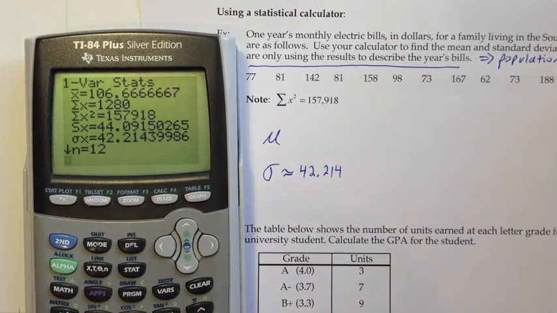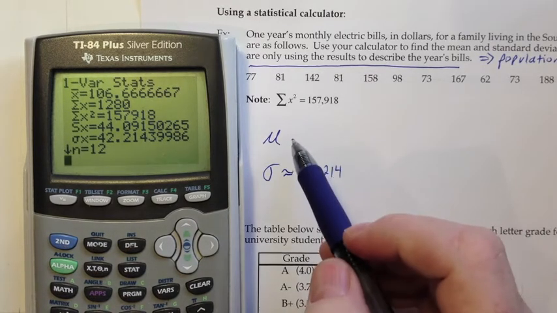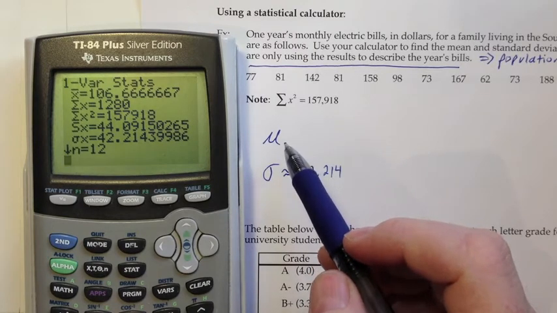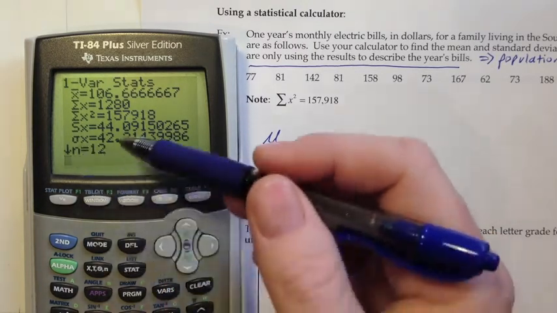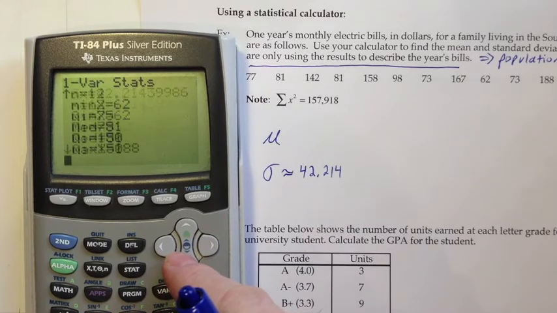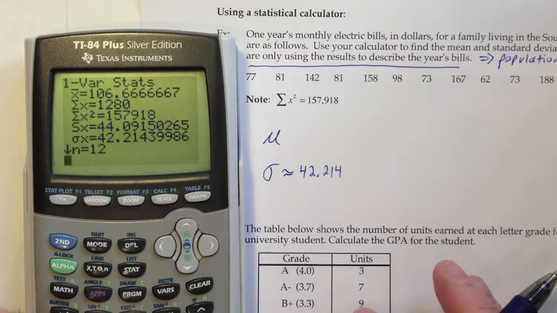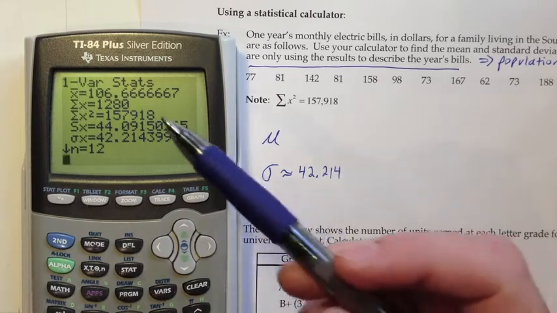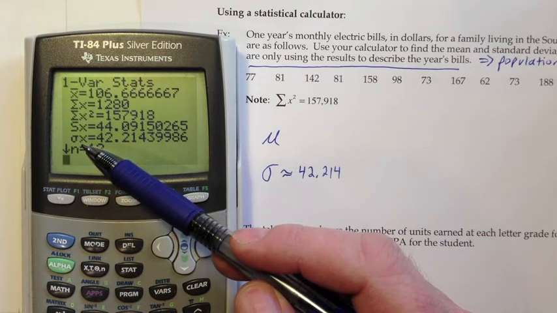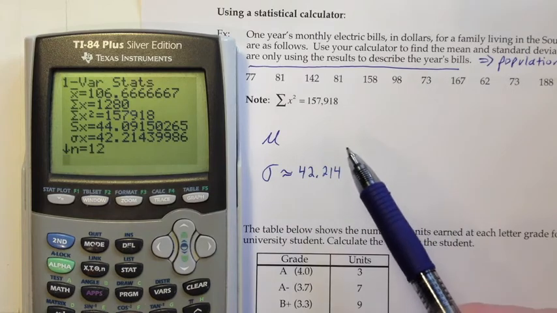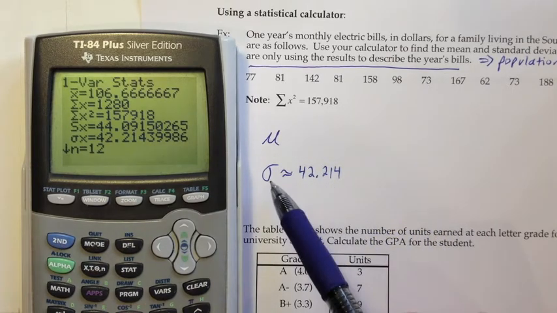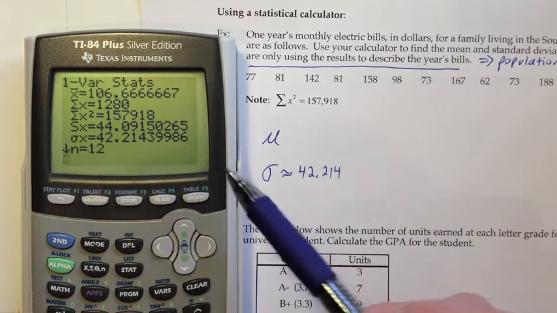So certainly that's a lot faster, quicker, easier than the stuff that we were doing on the previous pages where we were making the tables and doing all the individual calculations ourselves. And we want the mean as well. And you can search. There's even an arrow that says there's more stuff down. And I can scroll down, but I'm not going to find mu down there anywhere. So the calculator calculates two kinds of standard deviations, sample and population. And when we know what kind of data we have, when we determine it's population data, we pick sigma and then we write that one down.